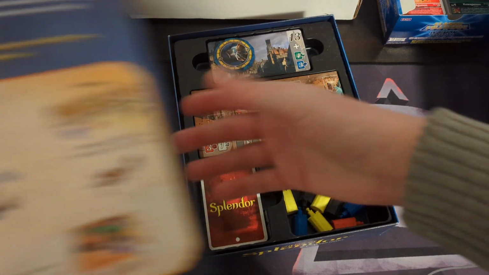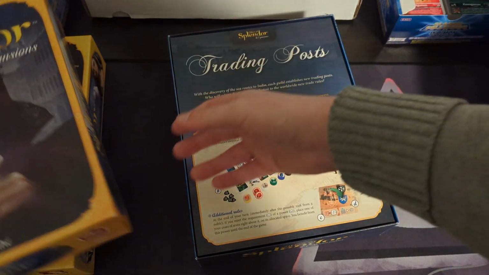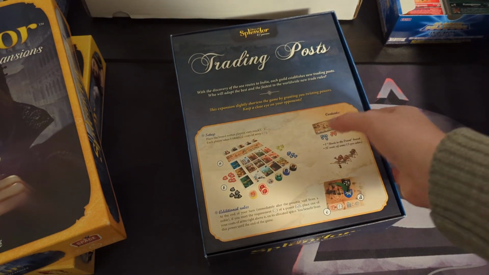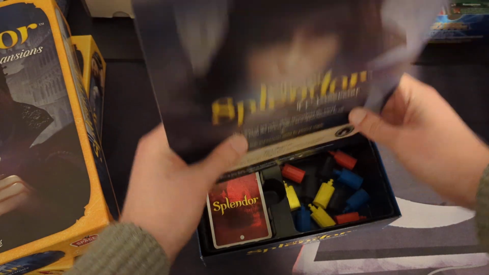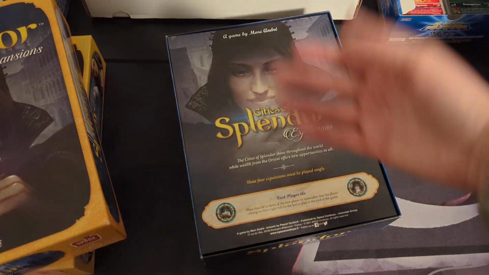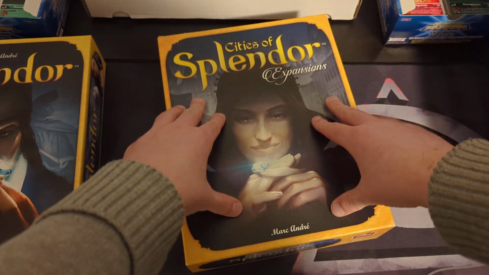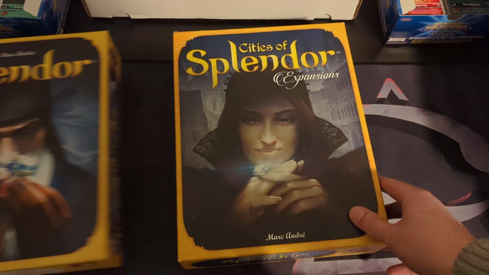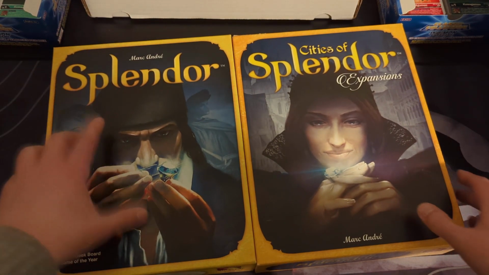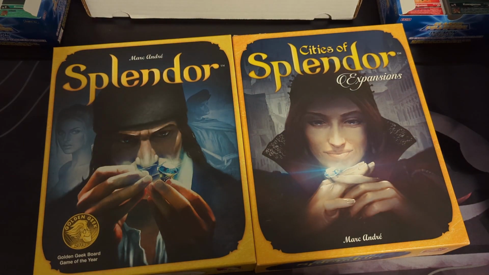I think these are all fun ways to mix up the gameplay of Splendor. And like I said, I've only played with Trading Post before, and my family enjoyed it. So I'm definitely interested in trying out the cities and the Orient especially. I don't know about Strongholds. Again, I'm not sure exactly how fun that would be, but I'm interested in trying it out. But yeah, there we go. There's Splendor, and then there's these small little expansions that you can tack on one at a time if you want.